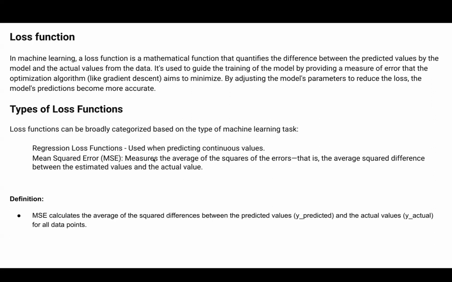Now, what it does is, again, two keywords: mean, which is the mathematical mean, and squared, which means mathematical squaring. How is this used? What is the advantage of this? It calculates the average squared distance differences between the predicted values, the values that the model predicted, and the actual values. And this step comes during the training phase, because the model needs to be trained and then tested. So during training, in order to adjust the weights of the different parameters, you use the loss functions. So what it does, in simple terms, see here.